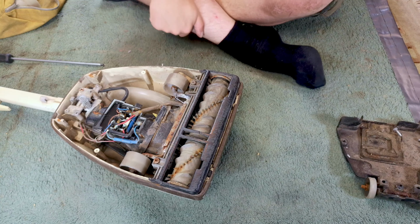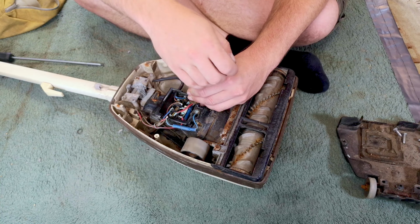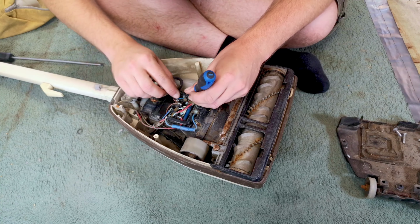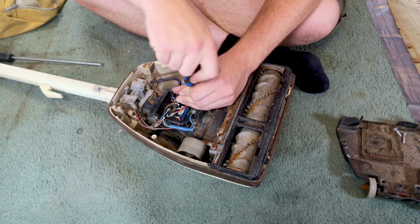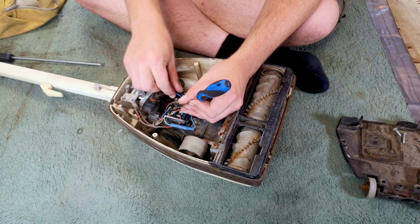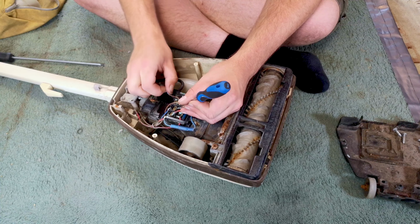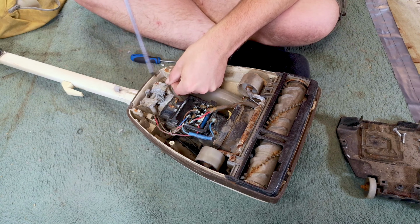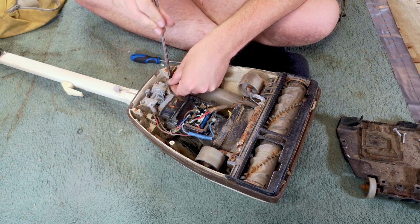I think the first thing we'll do is get rid of this bit of black cable because it's not doing any good at all, and I do feel that we're going to have to take the motor out of this, so it may as well come off anyway. And I hope I don't actually have to remove these screws because, yep, they're not going to be crimped at all. Oh gosh, the disgusting cord clamp again. Do we have to completely remove you? No, I think we do. There we go. We'll pop that back in for now as well.